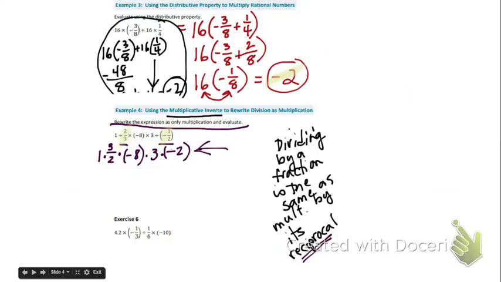Okay, now I have all multiplication. I don't have to mess with any division. And why is that a good thing? I mean, it's a really good thing because multiplication is so easy. We can use the associative property, we can use the commutative property. With division we can't, okay? We were stuck. If we were here, we couldn't move that -1/2 just willy-nilly up here because it would change everything. But now that we have all multiplication, we have the world open to us.